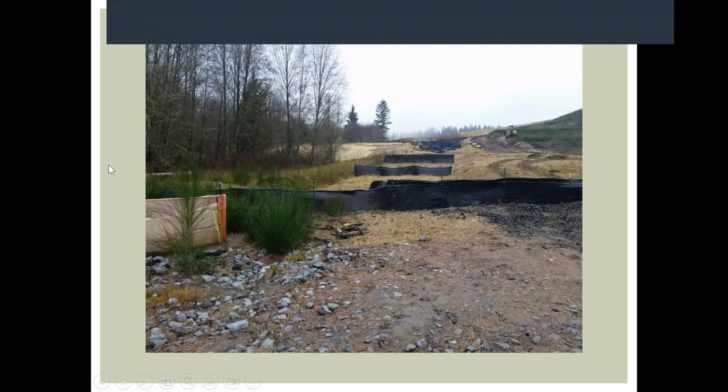And a whole bunch of inappropriate uses of silt fence. If the point is to manage water draining off the site, then dirt berms, check dams, rock, just ditches, water bars, things like that can be used to direct water. Silt fence really isn't the appropriate method for doing that.